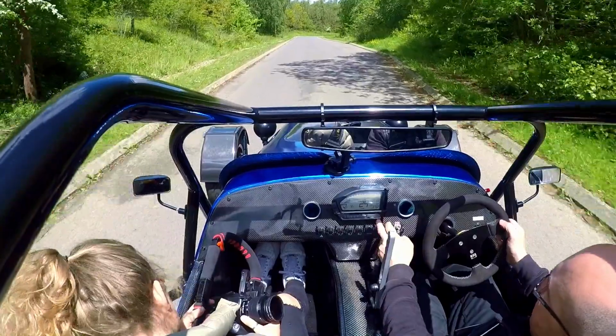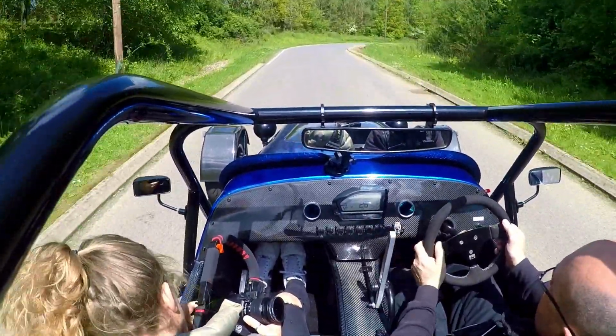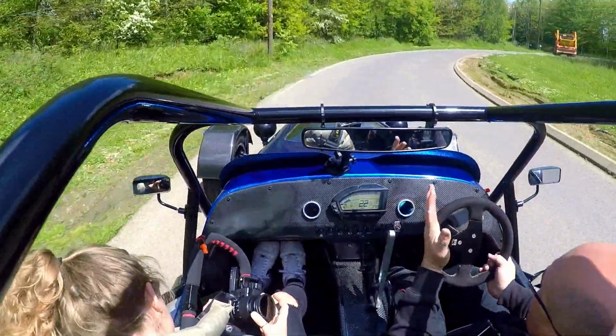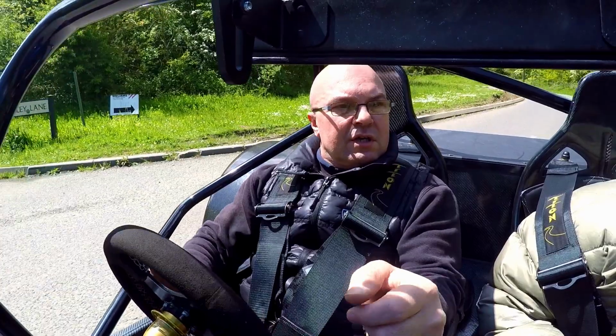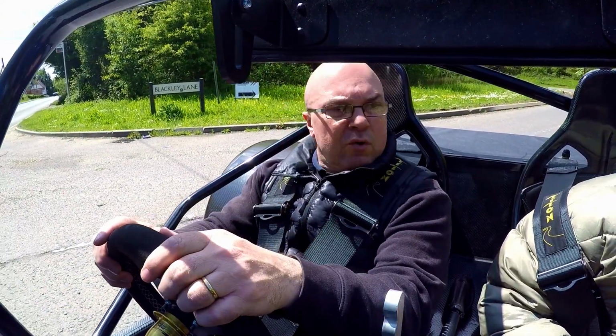Got the 2016 clocks out of the bike, so all the instrumentation is there. The RPM's got a shift light on it as well. SPA steering wheel, nice race mirrors, long acre mirrors, and plenty of visibility in this car. What's it got on the boots? It's got Yokohamas on it actually, sticky. It's got 4-pot calipers on the front as well, so brakes are pretty good because it's got the Wheelwood top mounted pedal box, which is bonkers.